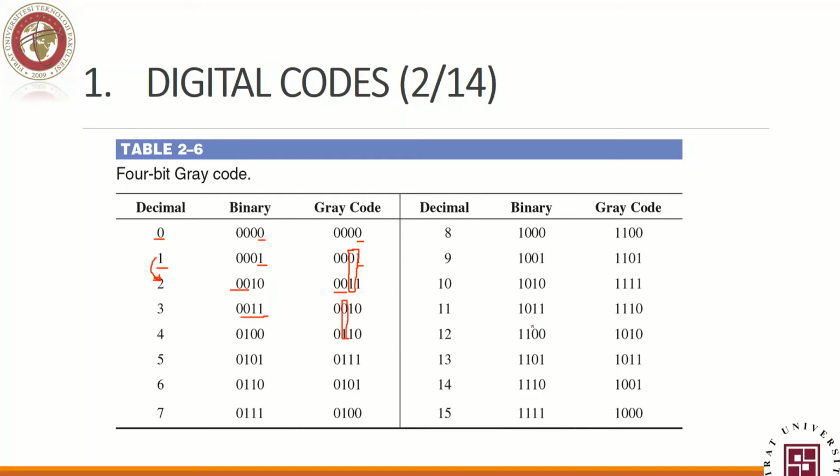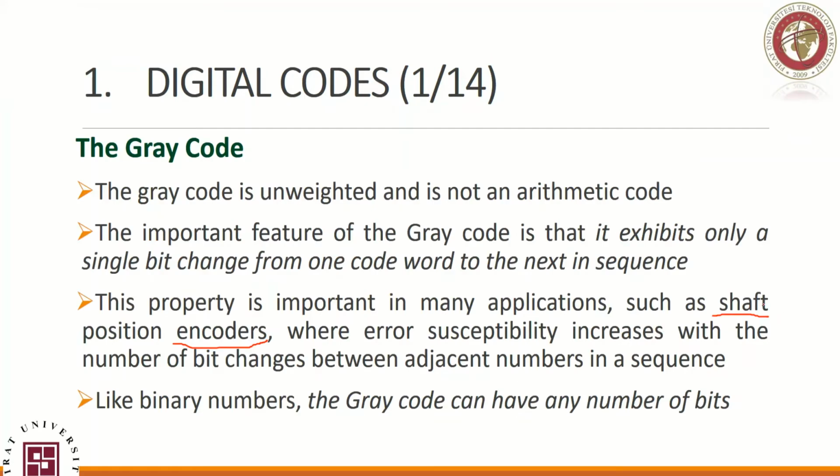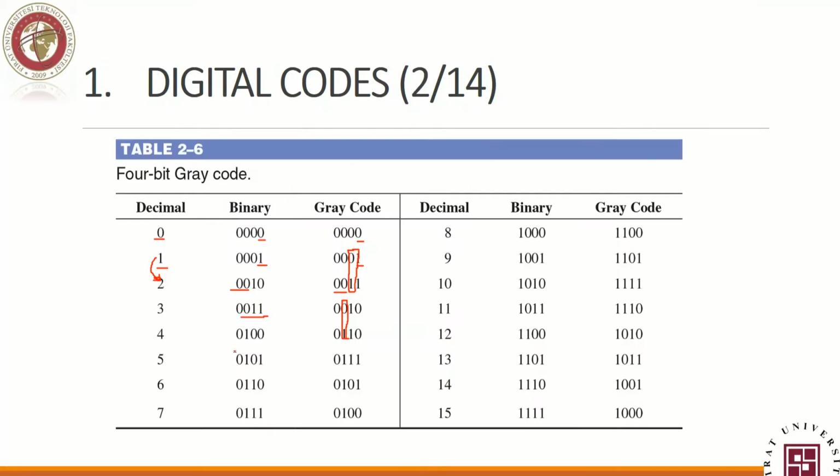Okay, good. So now we know what gray code is. We know that its main characteristic is it changes only 1 bit between adjacent numbers. Adjacent means we move from 0 to 1. These are adjacent. 1 to 2 also adjacent, and so on. And this is a great feature that applies to many requirements of different digital devices, like one of them, as I said. This is just one. There are so many others.